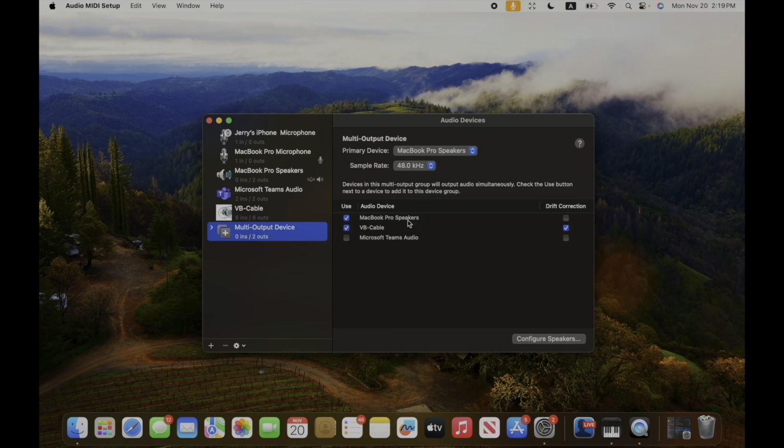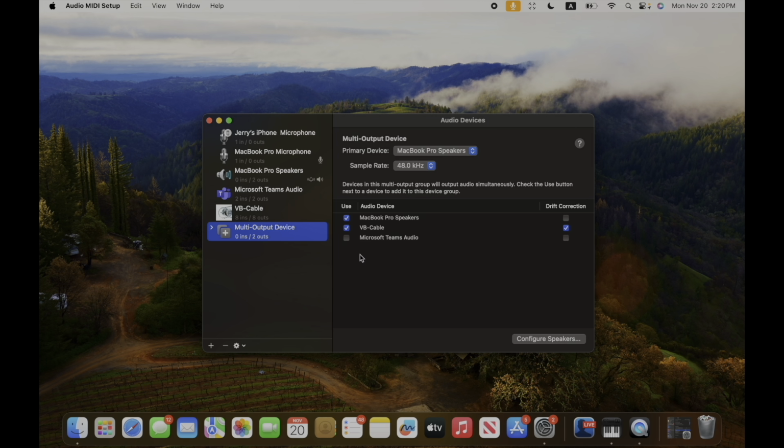Now if you're using an audio interface, you would need to select your audio interface right here as well, or if you're using an external headphone jack or whatever, you need to select that here, because this is where the output signals are going to be sent.